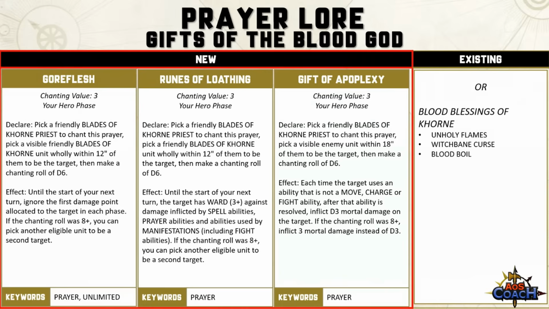Runes of Loathing will give a Blades of Khorne unit a 3-up ward against damage inflicted by spell abilities, prayer abilities, and manifestations, including their fight abilities. This prayer can be incredibly strong against armies like Seraphon with Croak or Tzeentch armies, or even actually any armies that are using particular manifestation laws.